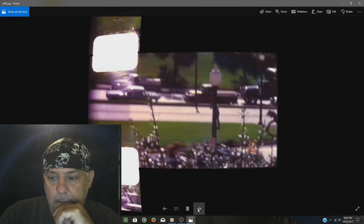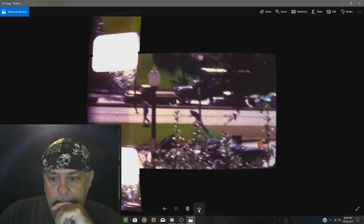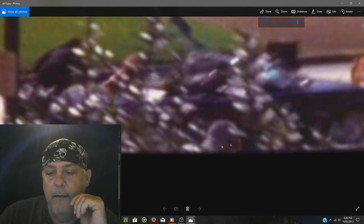Now, when we see here, let's see, we're coming up on it. Right here it is. Okay, right here it is. Right here, again, someone says, oh, the gunman can be seen in this Zapruder film. Here's his hat, and here's his ear, and everything else. Here's the gunman. Again, another false claim. It's not a gunman. Actually, that's the groundskeeper, coming back up the stairwell there.